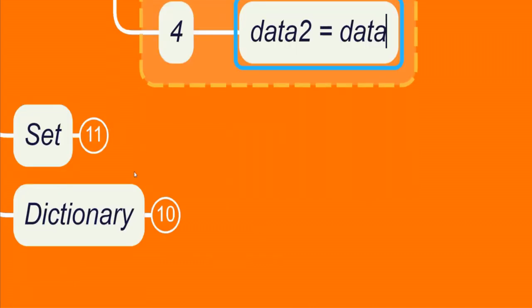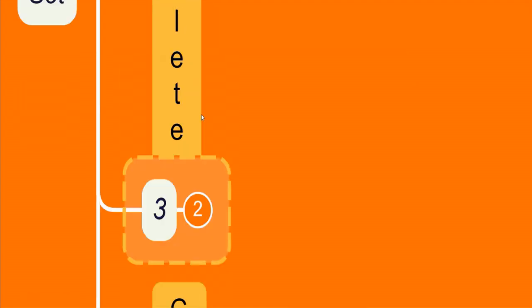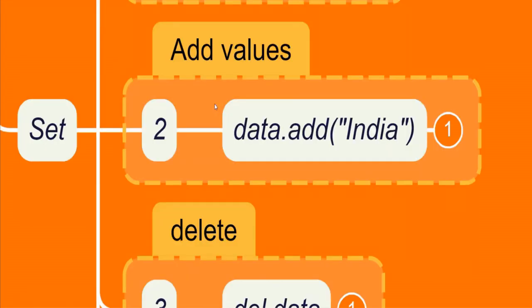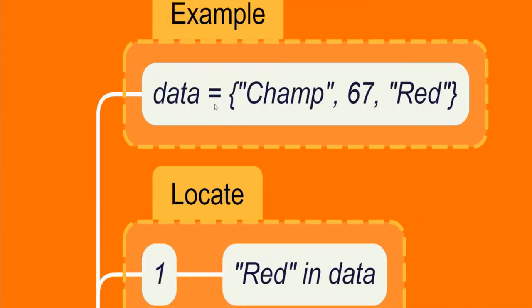Okay, then we are having set and dictionary. Set and dictionary brackets are going to be similar only, but inside, the format of the value which you are going to pass will be changing. Here for the set, we will be using the curly bracket. For list, we use just square bracket. For tuple, we have used the round bracket, and for set, we are using the curly bracket. The purpose of using the set data structure is that it will not allow duplicates. If you are giving the same value again and again, it will take only one value. So if we want to remove duplicates in your data, then we can go for the set data structure. Okay, it is mutable, like a list, it is also mutable.